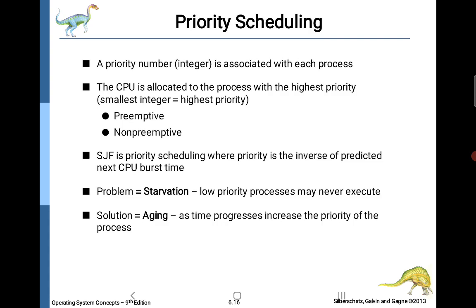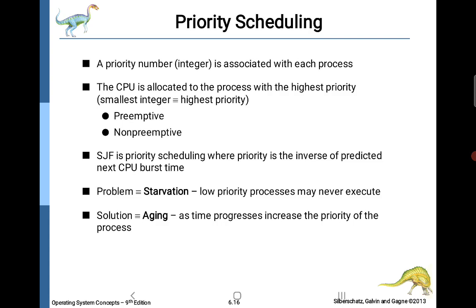A joke that is told in operating system books is that when they changed a mainframe in Yale in 1983, they found a process waiting in the queue since 1976. That's a joke, okay. But that shows you that priority can create a huge deal of unfairness for processes with low priority.